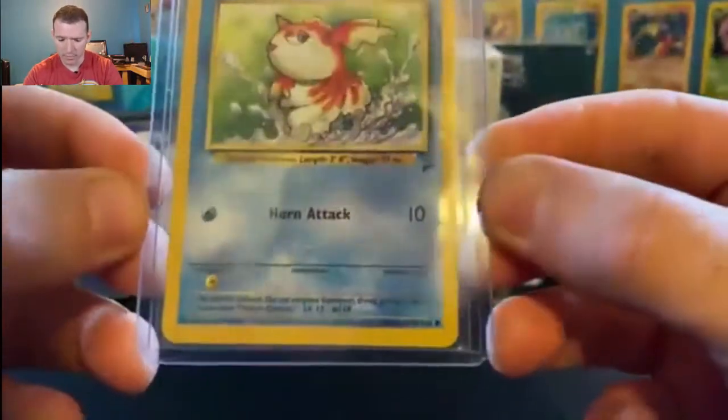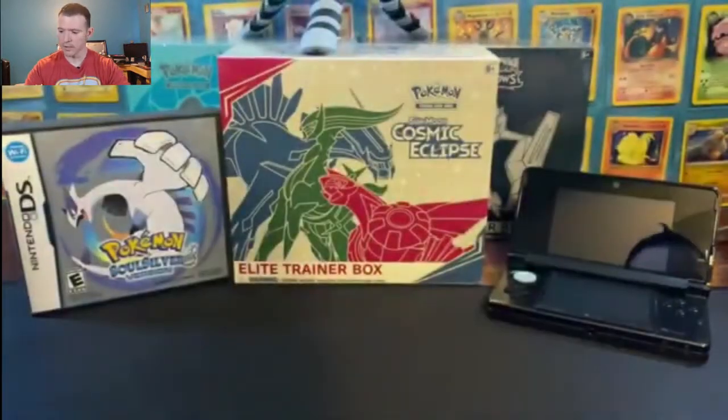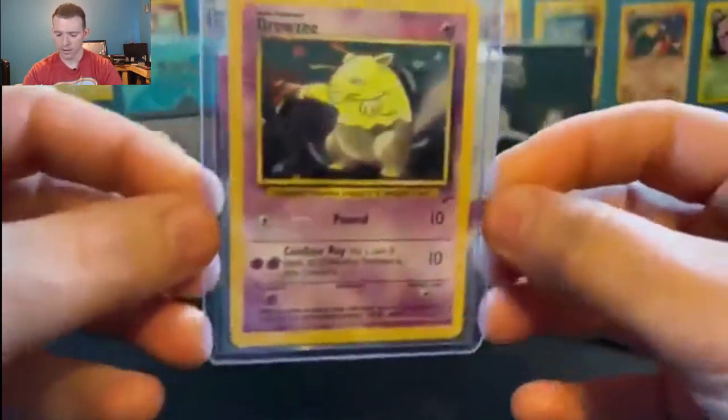I've been thinking about this — here's my version of the Jigglypuff song. Are you asleep? I said in my last video that I'm trying not to put you guys to sleep, but now I'm starting to wonder. Alright, on with it. We have number 76 out of 130, Goldeen. We have Ghastly, Exeggcute, and Drowzee.